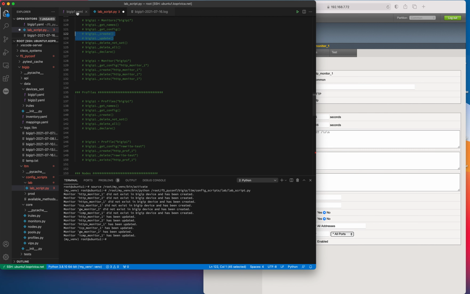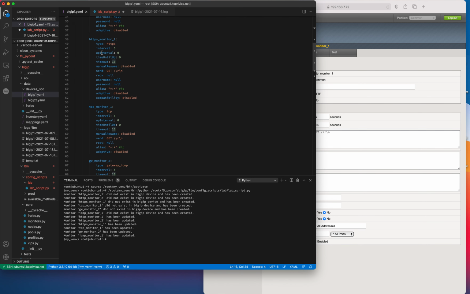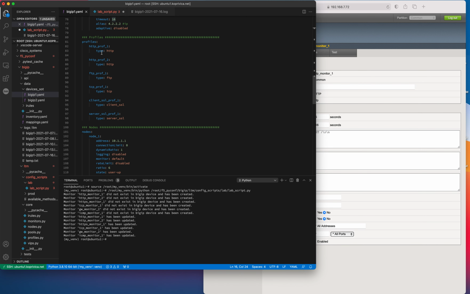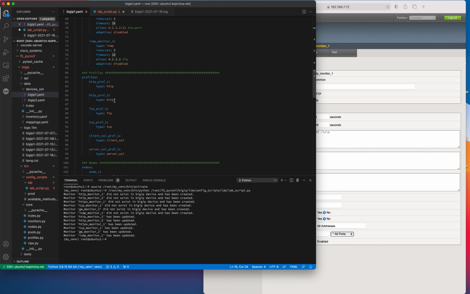The profile source of truth information tells us that we are asking the tool to create two HTTP profiles, one FTP, one TCP, one client SSL, and one server SSL. For these types of profiles, we didn't specify any additional information.